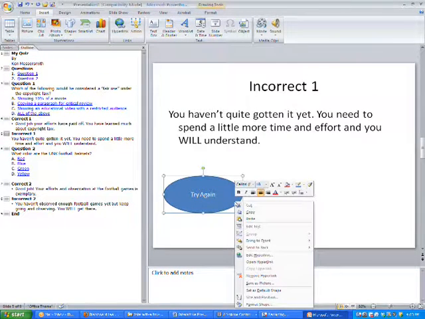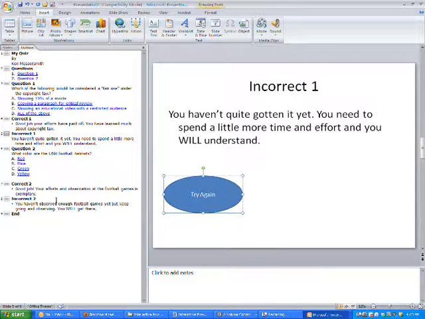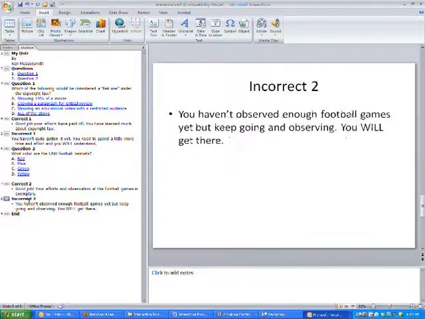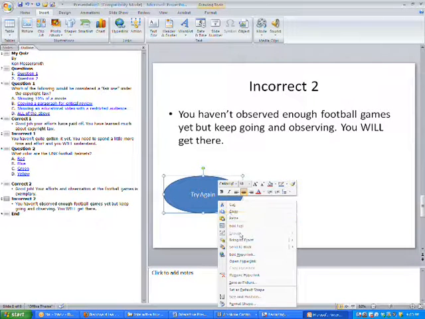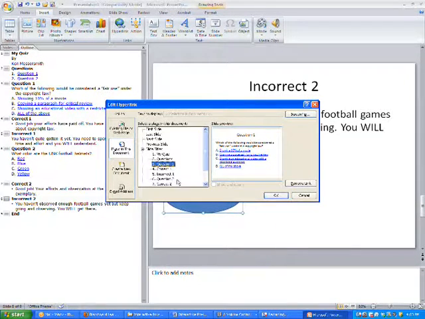Now, I should be able to copy that and just change the hyperlink. So if I go to question 2 and incorrect, I'll paste that in, but then I'll right click on that and edit the hyperlink and send that back to question 2.